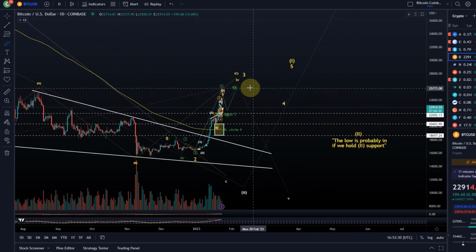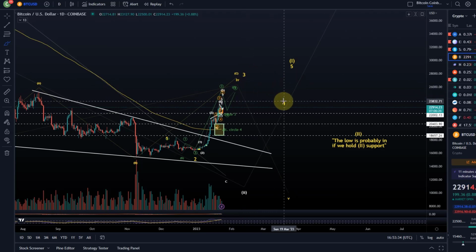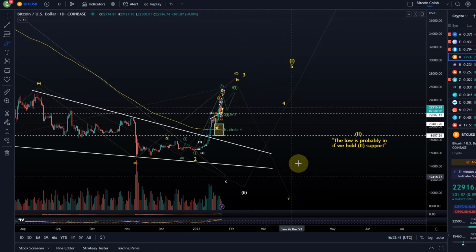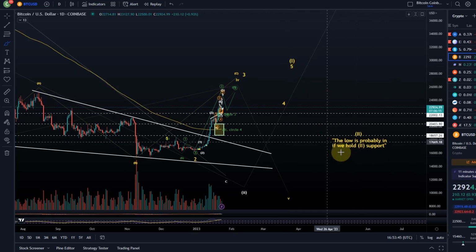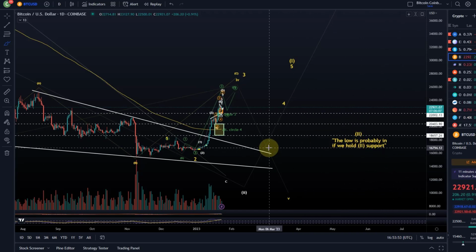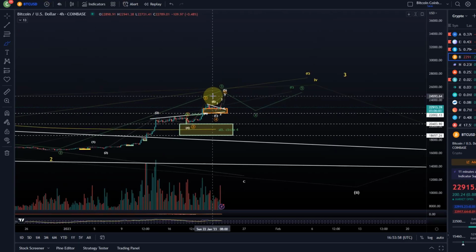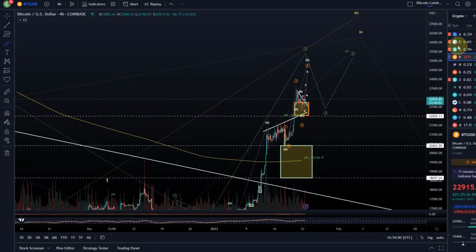This could still move higher. We haven't even finished wave 3. And there's no guarantee that waves 4 and 5 will finish. It could very well be that when we've put this wave 3 in place, we're going to break down and make a new low. But if we get the 4th and the 5th, at least we have a good chance that this wave 2 is holding. And if it holds, this is a great entry area, a great low risk entry trade setup. So we're going to keep an eye on that and focus on it. Certainly good to see some movement in the crypto market, absolutely.